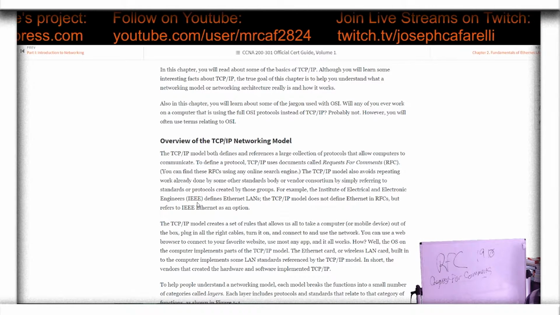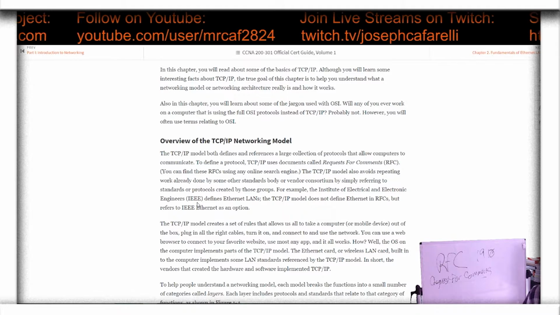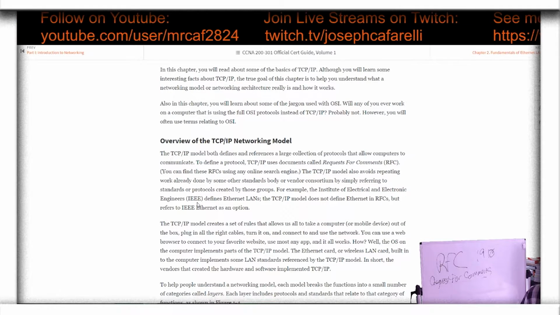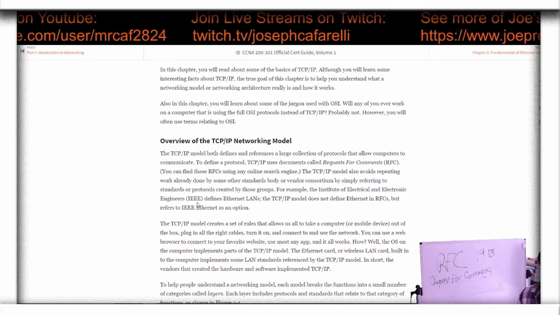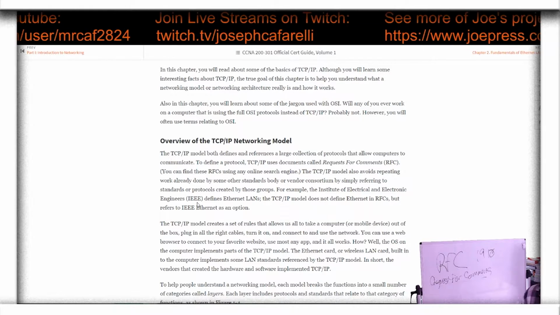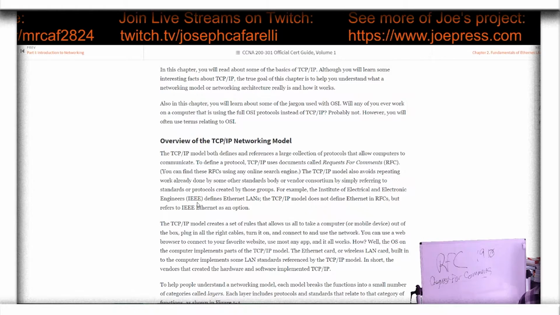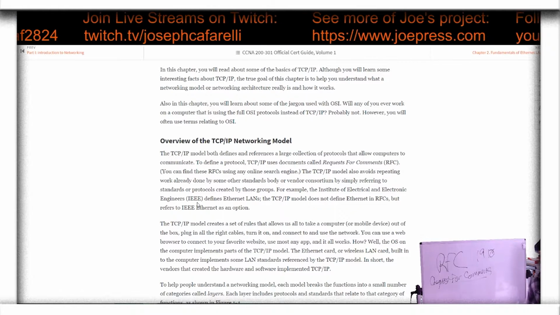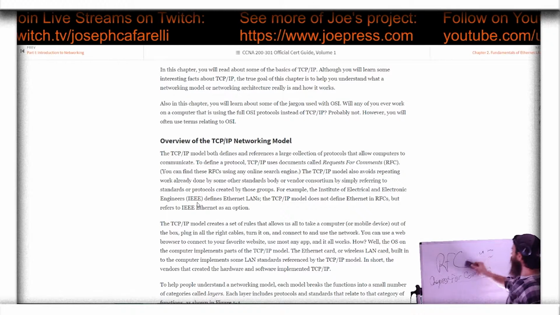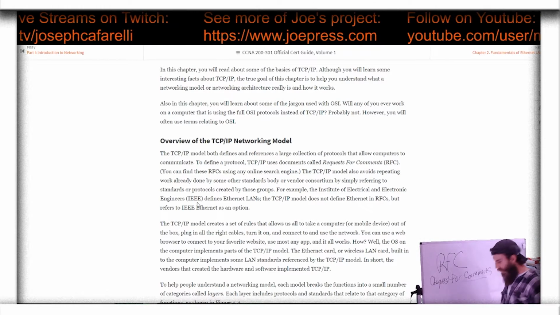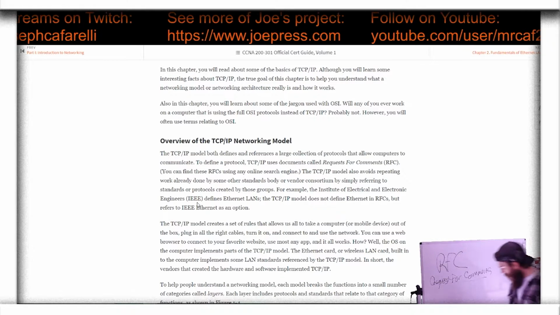Where's all my RFCs that I had on my board? That's what I get for cleaning up my walls. I had a whole list of RFCs on my walls, but I believe one of the main ones is RFC 1918. We'll get into all that.